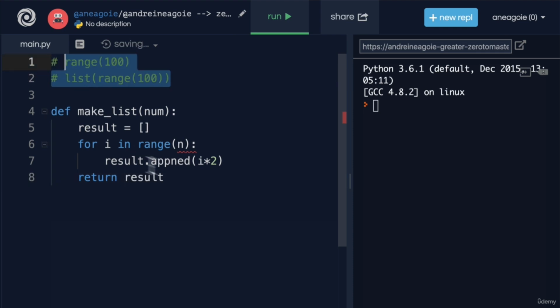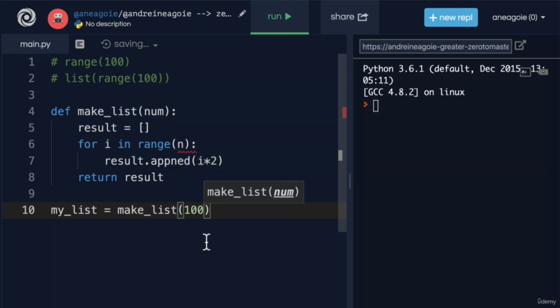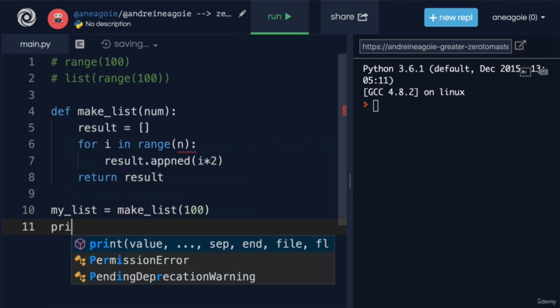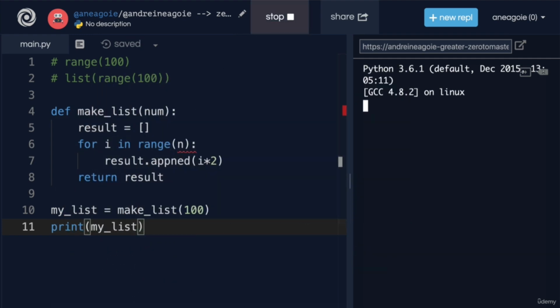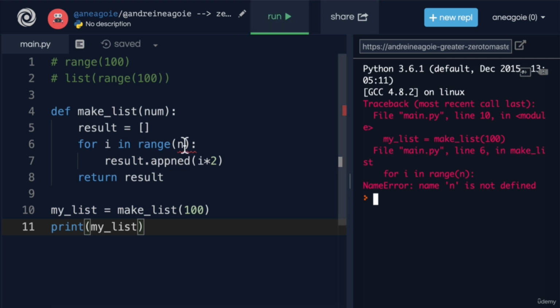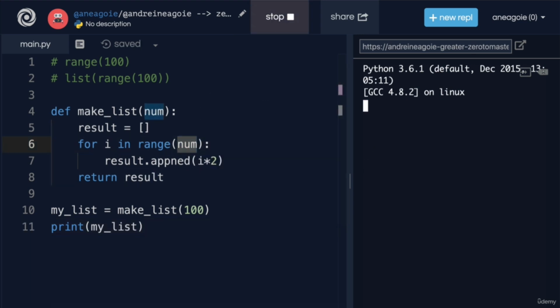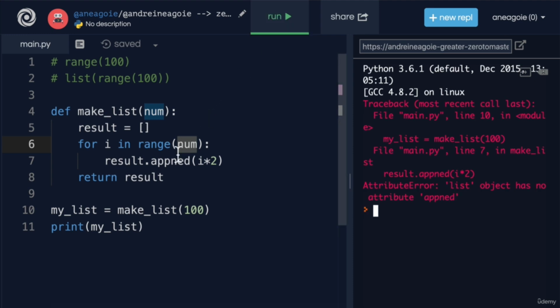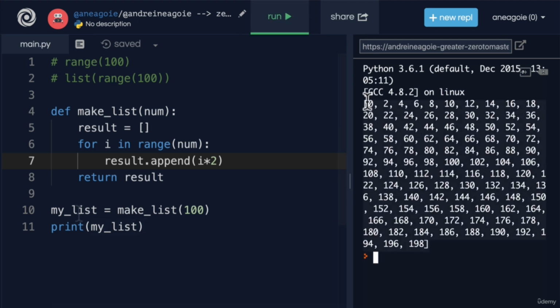So let's say that here with make list, my list is going to equal make list 100. When I print my list and I click run, and make sure my parameter here is the right name, and make sure I can spell append, we get our list.